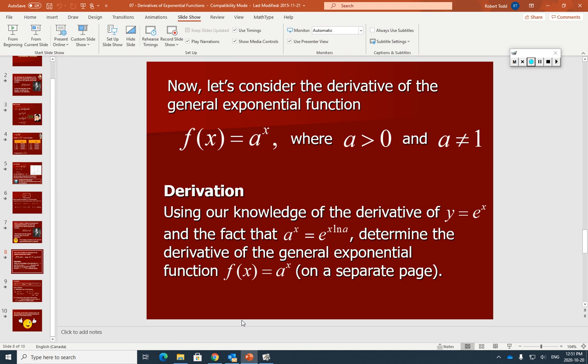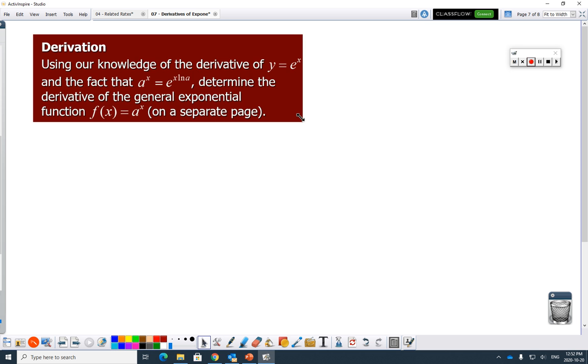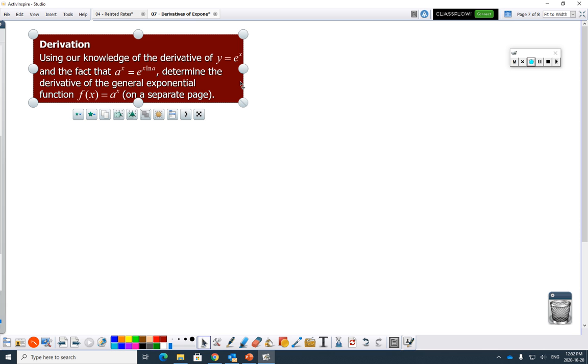Let's consider the derivative of a general a to the x function. Okay, I got to go back to my separate page here. It says, using our knowledge of the derivative of y equals e to the x, our knowledge so far is the derivative of e to the x is e to the x, and the fact that a to the x equals what? E to the x, what are you talking about? Here, let me show all the steps and then talk about what they're talking about in the middle of it. What if you got the function y equals a to the x, and it's not e anymore? So this could be a 2, or a 5, or a 10, or a 1.07 for financial math. Doesn't matter. Whatever the base is, here's my move.